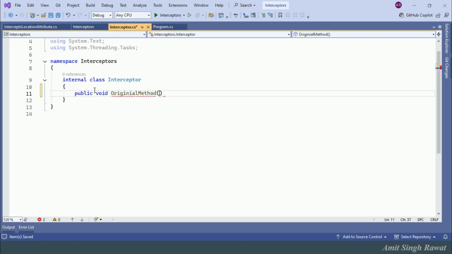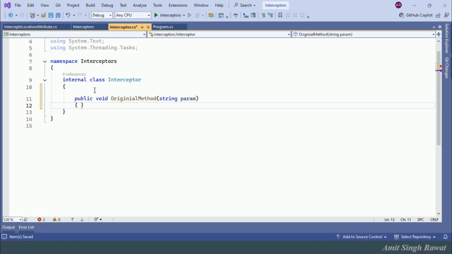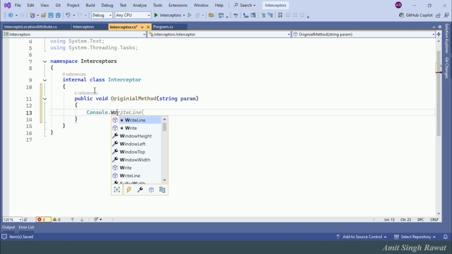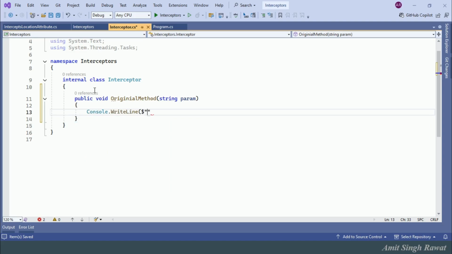Then pass string param, and let's print something like Console.WriteLine, dollar, "Calling from original method." Then let's say "Value received:", then within curly braces param.